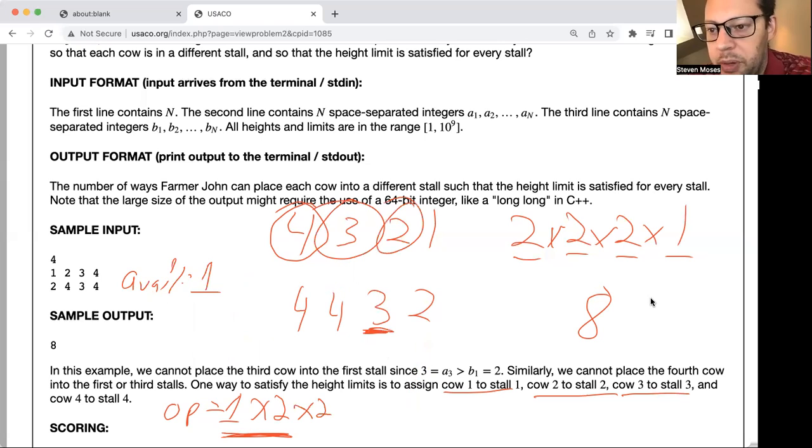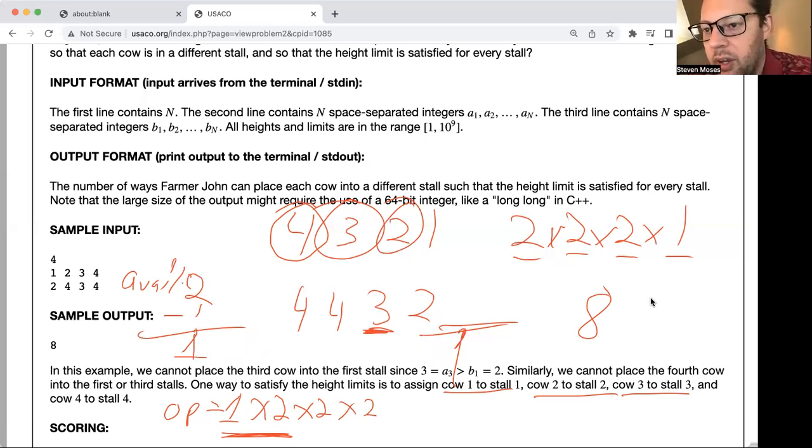Cow 2: we want to press forward from here. That cow will fit in this stall, so we make it to the end of the stall list. Once you reach the end of the stall list, you can't go any further, but that does mean there's 1 more available stall. That brings us to 2. So once again, we multiply by 2, and subtract 1 from the available stalls because cow 2 took that stall, which brings us down to 1. We're already at the end here, so the next cow only has 1 option, times 1. And now I've got 1 times 2 times 2 times 2 times 1, which is 8.